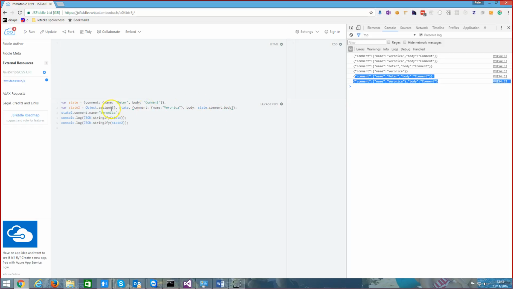So what you can do is, just like your data structure is nested, you can also nest the object assign call. So instead of doing what we did here, we can call the object assign again, start with an empty object, apply the state.comment, and then just change the name to be something else. So this is as human-friendly a solution as you can come up with.